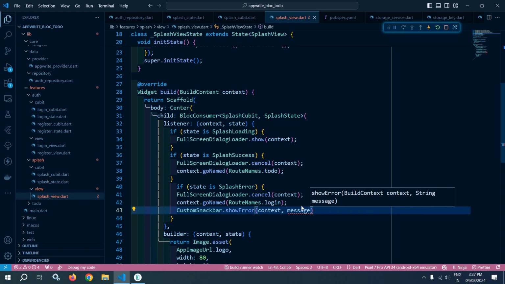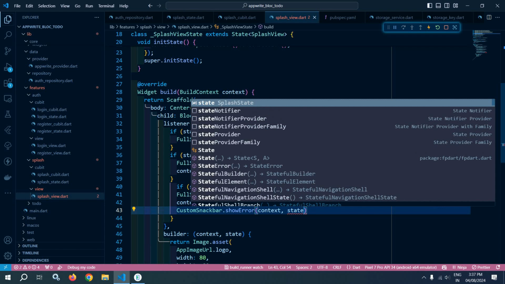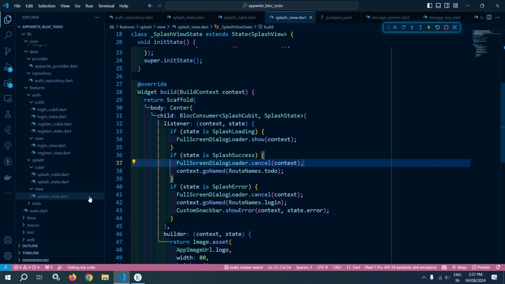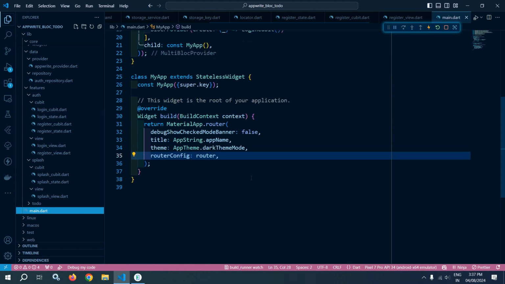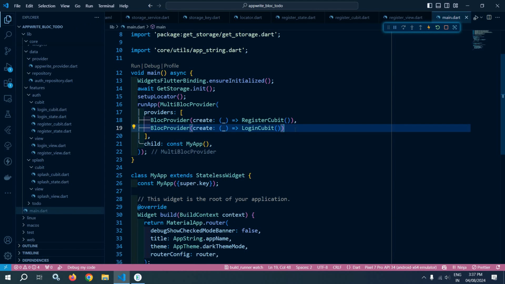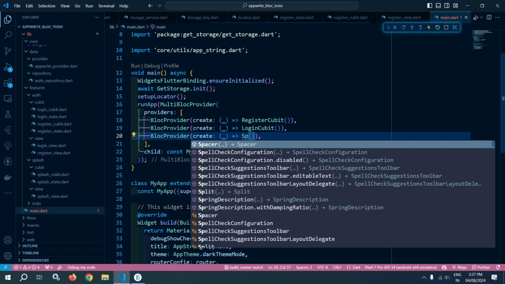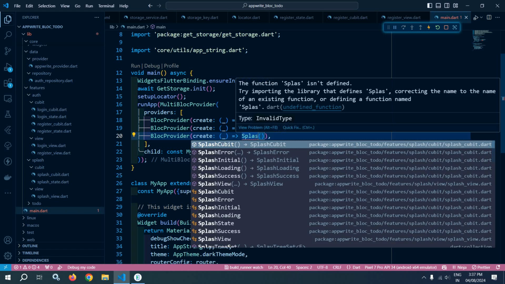Which message? Here I will pass state dot error. Fine. After that, the splash qubit which we have created, that I need to register in the main dot dart. So I will move to main dot dart, and I will copy this, paste it here, and instead of login qubit here I will use splash qubit.